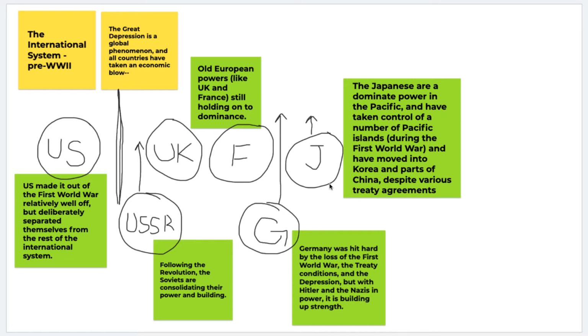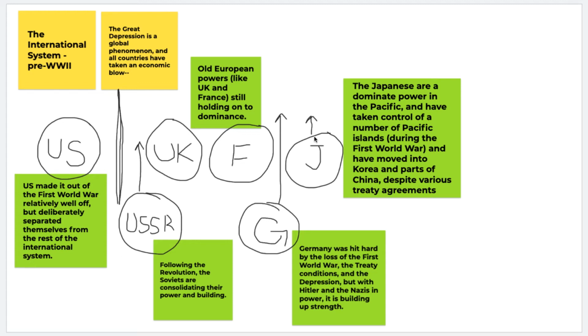Over in Asia, Japan is doing relatively well. Again, they have been hit by the Depression, but they are doing relatively well, and Japan is working on acquiring even more power and influence, particularly in the Pacific. The Japanese acquired a number of Pacific islands during the First World War that belonged to Germany, and they were allowed to keep them because Japan fought with the UK and France and the US and all that during the First World War. And so they took over a lot of Pacific islands that Germany owned at the time, and they were allowed to keep them.